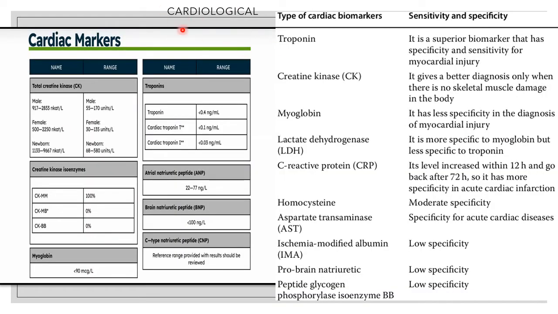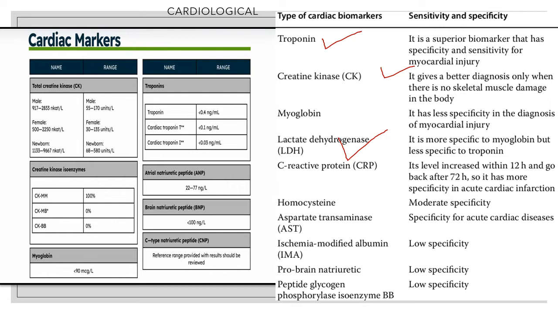The next up we have is cardiological or heart screening. So basically over here we have a few enzymes or biomarkers like lactate dehydrogenase 1 and 2, troponin, creatinine kinase. These are basically three major biomarkers: creatinine kinase, troponin, and lactate dehydrogenase, that are involved in your cardiological functioning. So mostly the troponin is very sensitive for myocardial injury, that is the heart injury. Creatinine kinase is associated with the skeletal muscle damage.